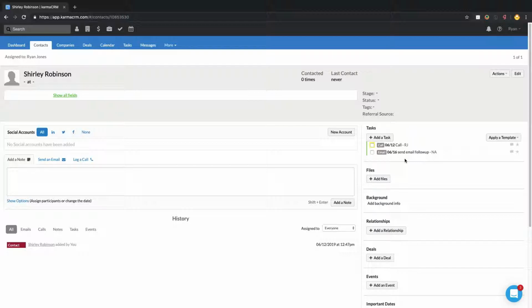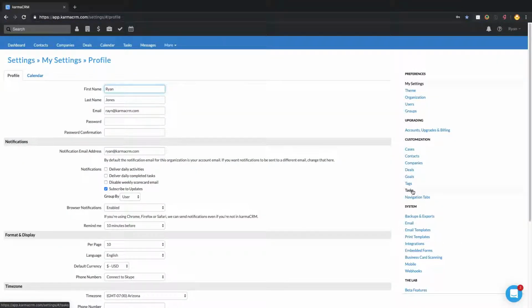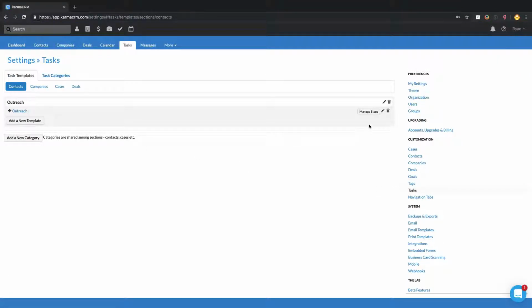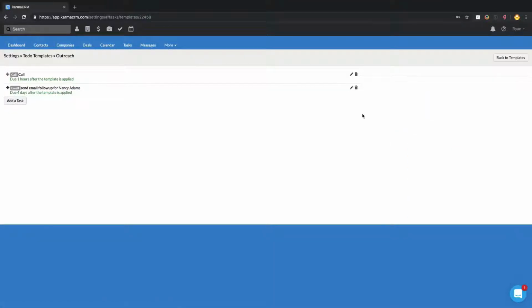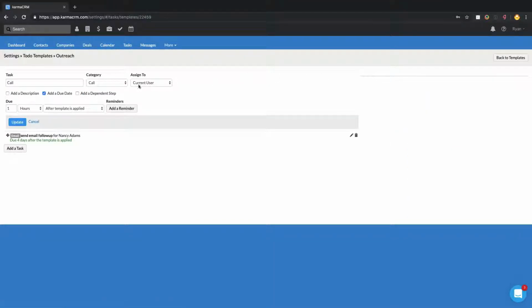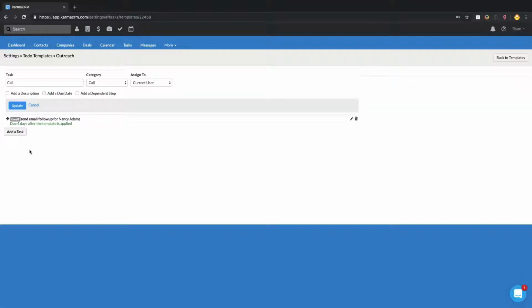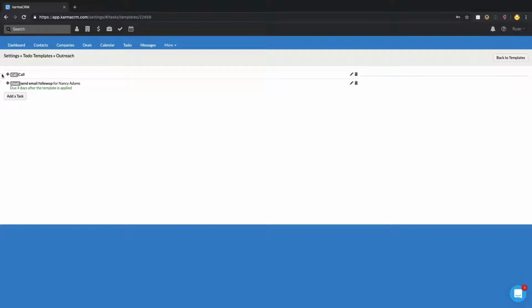If you're on a karmaSpeaker account, you can still apply the templates, but you're just going to look for activities instead of tasks. If you need to edit a template at all, we're going to go back into our Settings, Task Templates. We're going to click Manage Steps, and then we can edit something. So if we don't want to give this a due date at all, we can say Apply, or we can make the changes, click Update, and then that's going to automatically update that. Now, if we've already applied this to contacts, it's not going to change what we've already applied, but everything going forward will have that change.